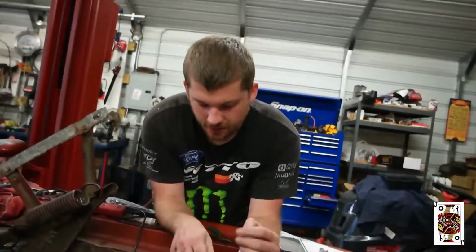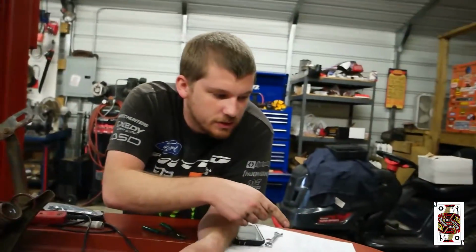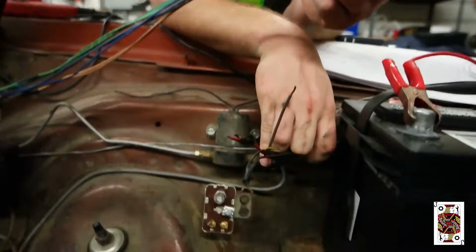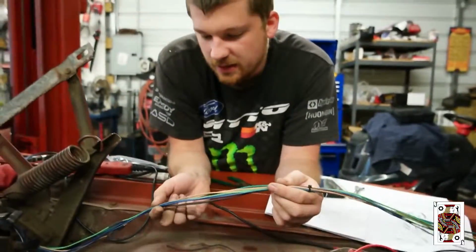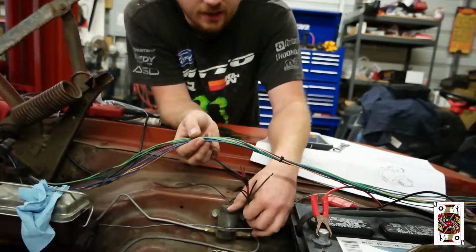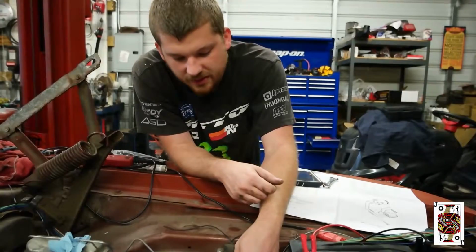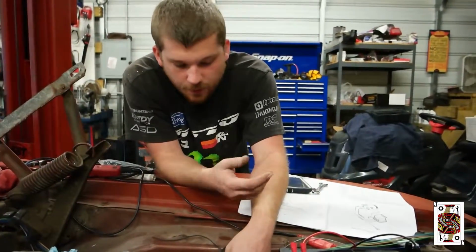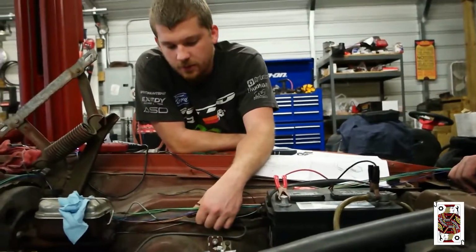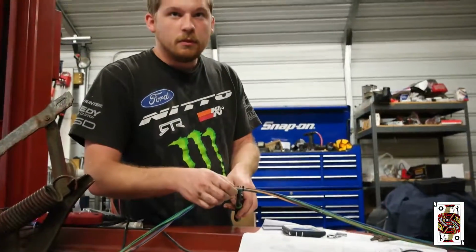Alright, this is the headlight circuit right here. So we got all of our lights for our headlights, turn signals, the horn. Here's the factory harness. All the wires were good from this point on. So all we're gonna do is take our painless kit and we're just gonna splice it in right here. So, you know, all this wire is clean, it's in good condition, it's all taped up the whole way down. So there's no point in replacing it all the way down if the wires are perfectly fine, and we verified it. Yep, and we used the power probe here to make sure everything works, and so now we're just gonna splice it right here. Right, because you've been worrying about cutting this.